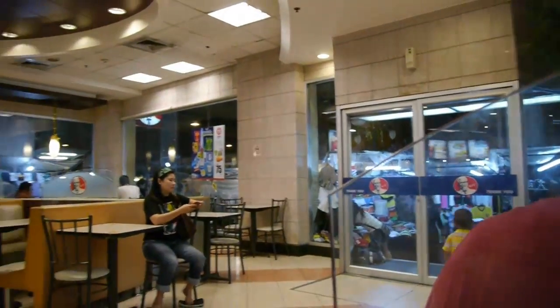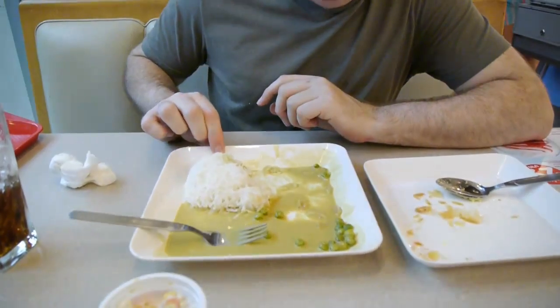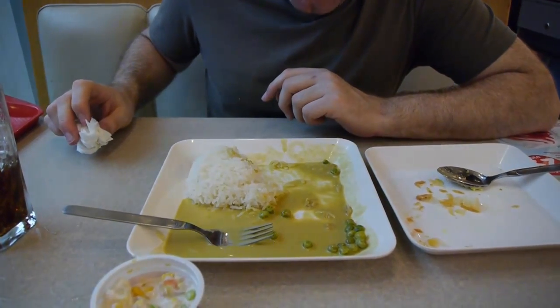You know, some restaurants, they're imported abroad from the United States. They actually make themselves look nicer. This one doesn't, except for the nice silverware, which is good. So F for ambiance, B- for food, and I'm going to go ahead and say C+, which I think overall, for value, is actually an impressive rating for KFC, because I wouldn't give it that in the US. And like I said, A, just on flavor for this green curry chicken. So if you're in Bangkok, or if you're in Thailand, or I don't know, maybe they have it elsewhere, check it out. It's worth it. It's worth $3.25. That's for sure.